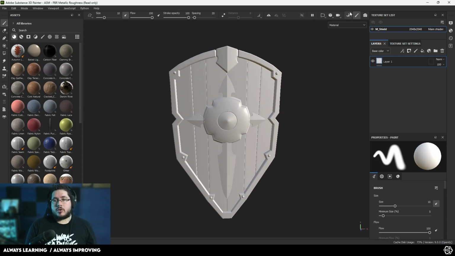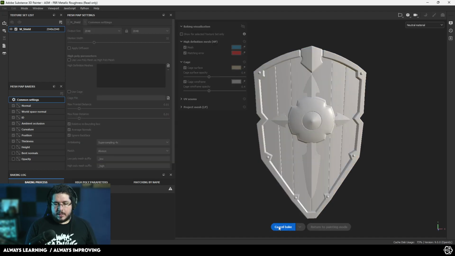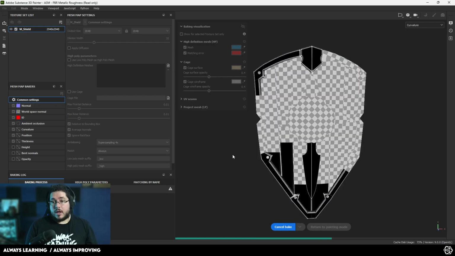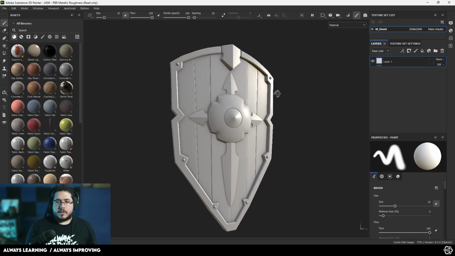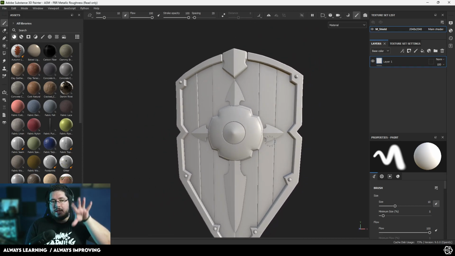So before we start texturing, we need to go to our baker right here, and we need to bake some mesh maps. Even though we don't have a high poly, we can still bake things such as ambient occlusion, curvature, position, and thickness, and they're going to be very important to generate some nice effects. So I'm just going to set this to 2048, and let's give it a little bit of anti-aliasing, so 4x, and I'm going to say Bake Selected. As you can see, we get some normal maps, and this is the important one, ambient occlusion, there you go, curvature, world position, and thickness, and perfect. So as you can see, that's going to give us some very, very nice effects. And now we can start blocking in our shapes.